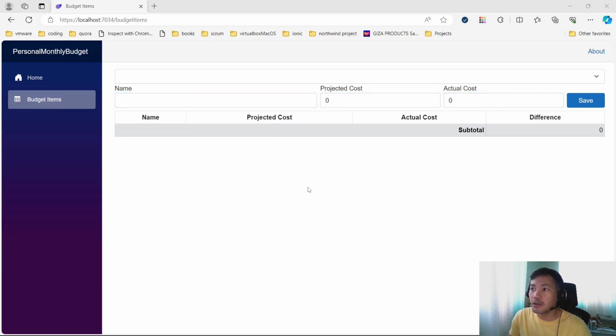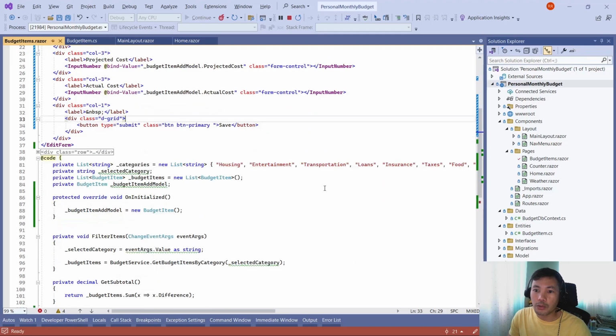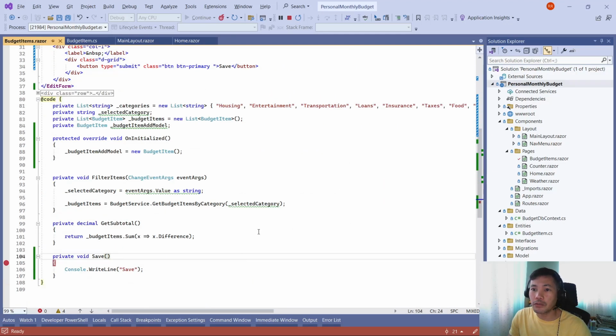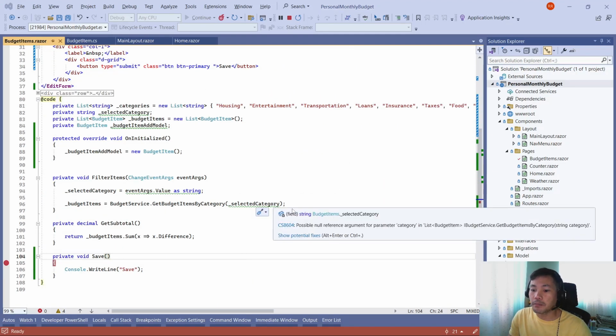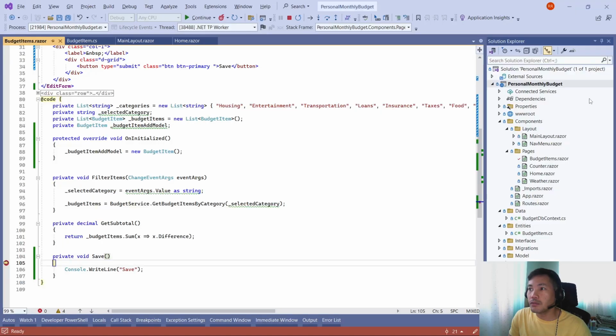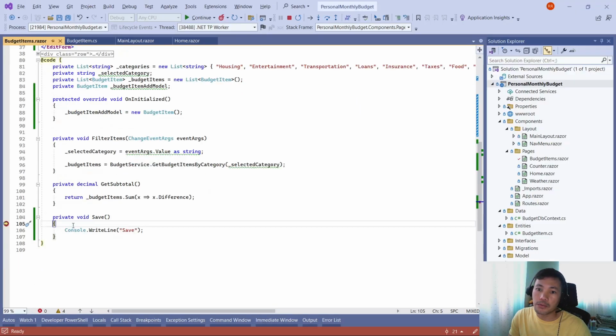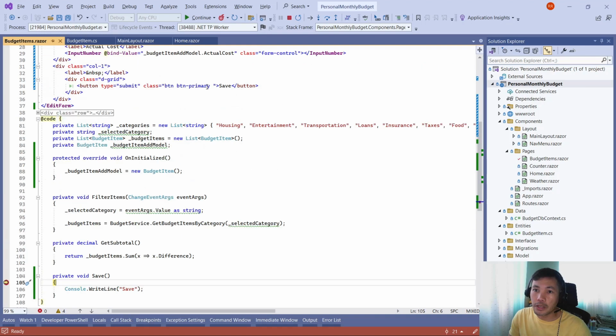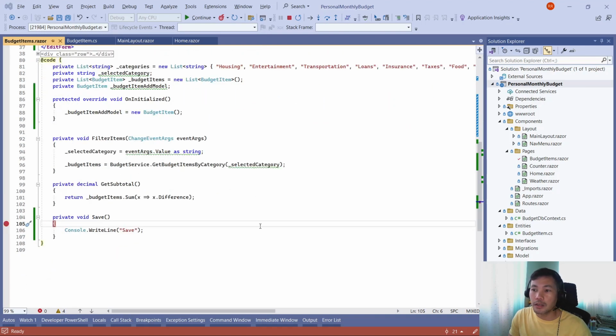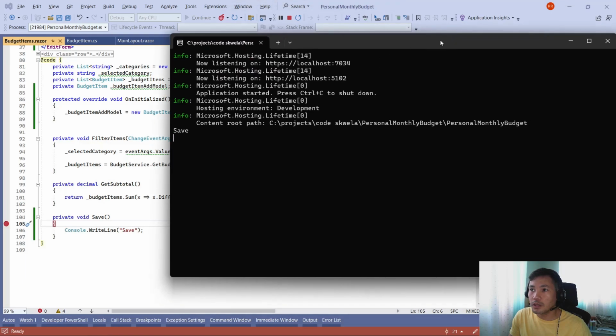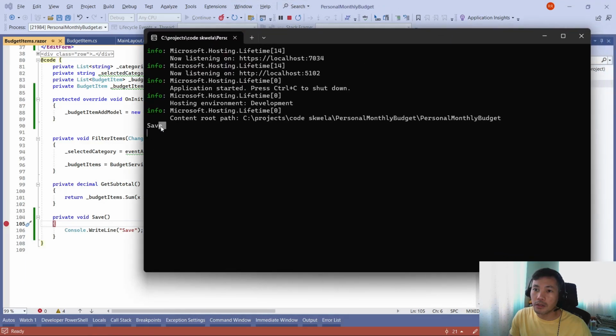Okay, so now let's jump into the actual code that would allow us to save our budget item. So we click save, and we have successfully hooked our save method from our save button. Okay, if you want to know the output on the console, this is what's on the console.